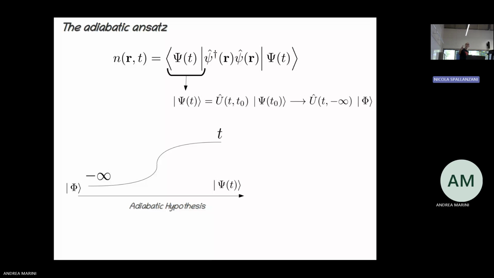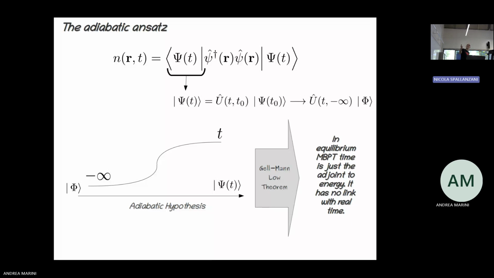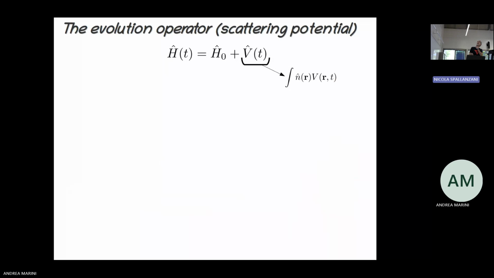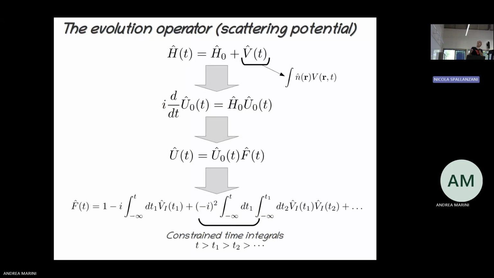By using this trick, the U on the left and on the right can connect this density to the non-interacting state. This is the basis, and the proof that when you send the adiabatic switch-on parameter to 0, you remove the adiabatic switch-on and in this limit you get the exact solution, is the Gell-Mann–Low theorem. The Gell-Mann–Low theorem is a cornerstone of many-body theory and makes clear that time in many-body has no link with real time. Okay, then this is just a few technical steps, so you want to solve the equation of motion for the evolution operator.